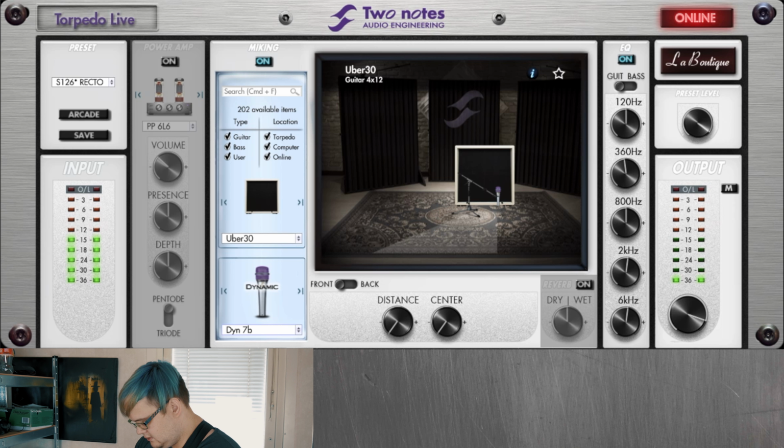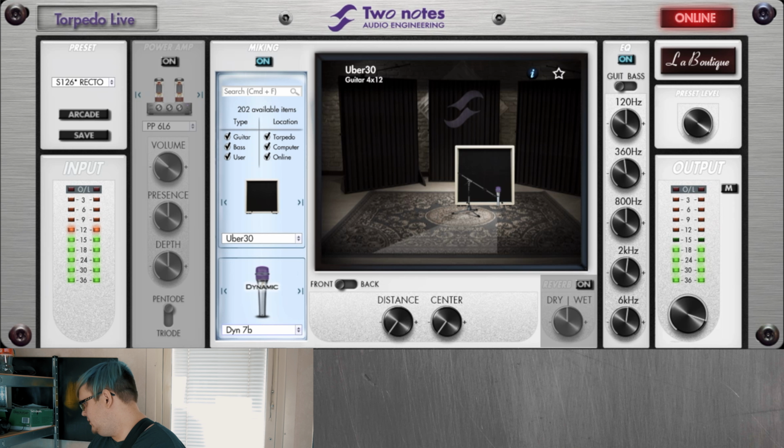This sounds great. I actually like this one, so I might be using this a bit more.